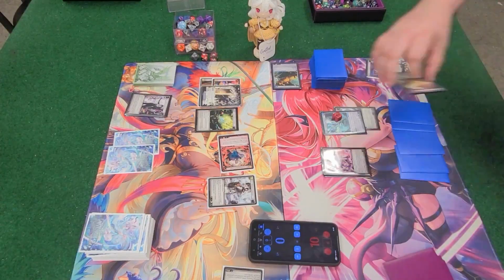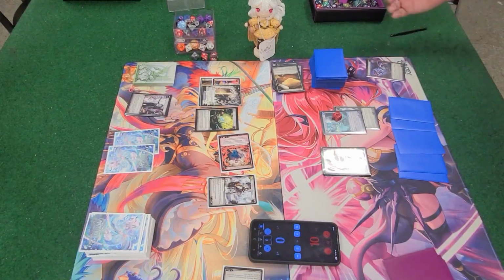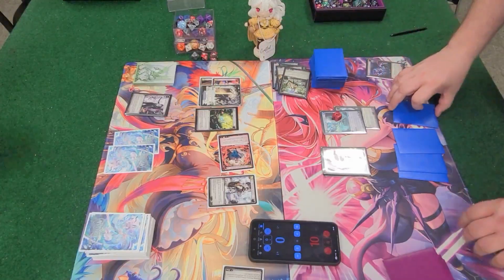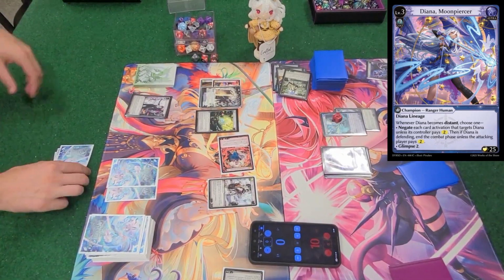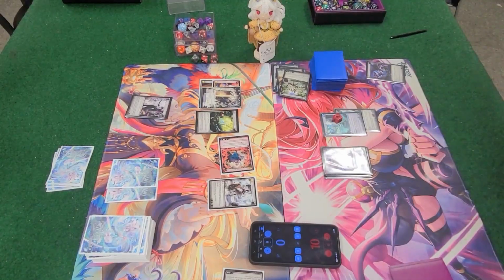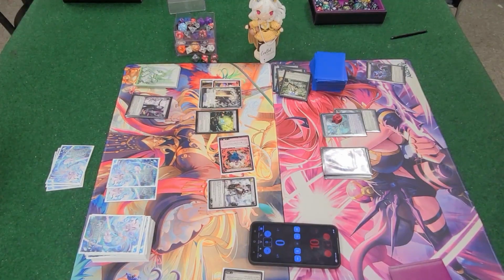I'm going to banish 2 floating mems. 1, 2, 3, 4, 5. Reroll 6s. That's a 5. I'm going to say goodbye to Stalwart Shieldmate to go into Diana, Moonpiercer. Whenever Diana becomes distant, I can either negate each card activation that targets Diana unless the controller pays 2. Then, if Diana is defending, end the combat phase unless the attacking player pays 2. Or glimpse 2. Then I'll recollect and draw.